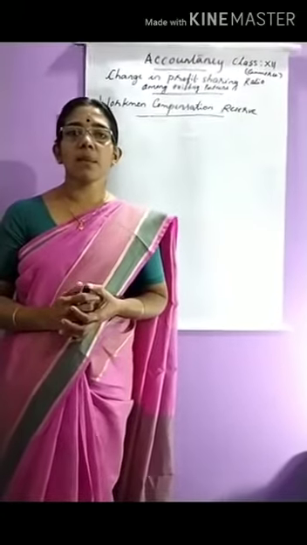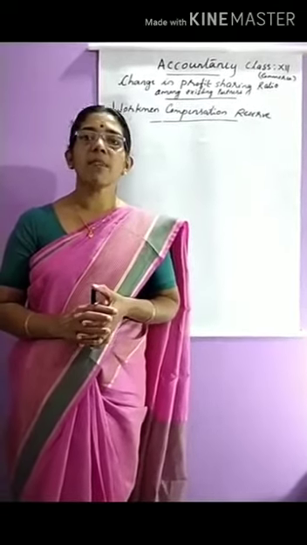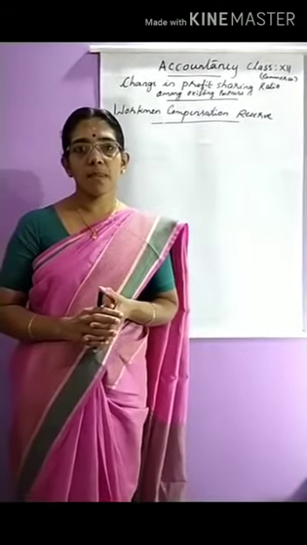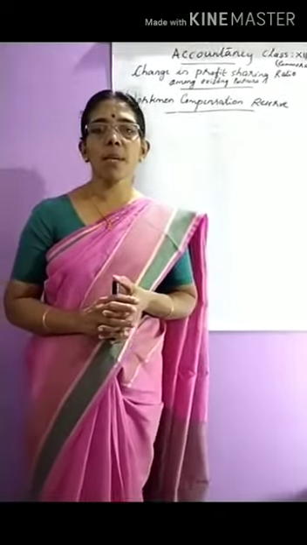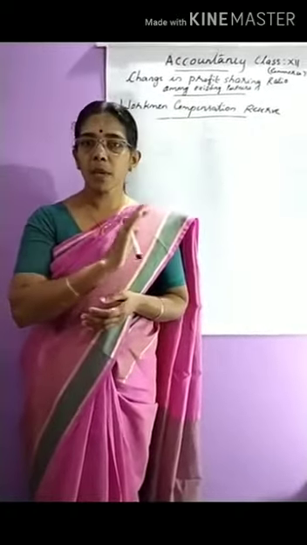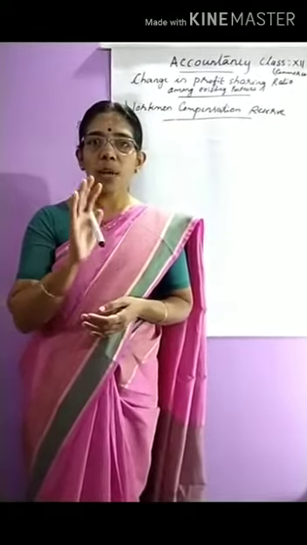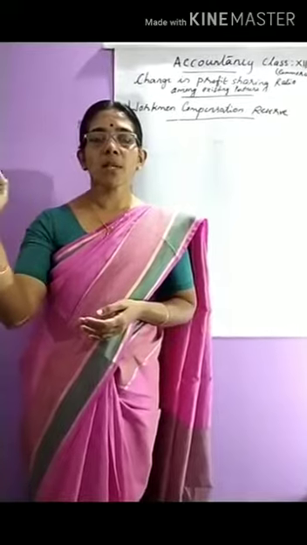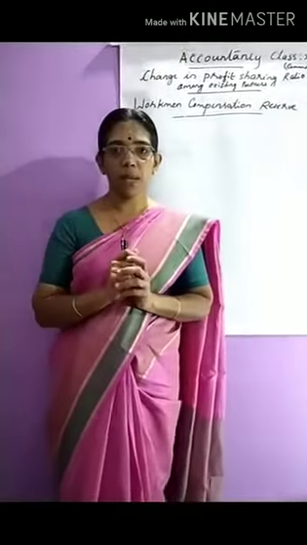Now we will discuss the accounting treatment of Workman compensation reserve in various situations. First situation. The claim for Workman compensation reserve does not exist. The firm already keeps Workman compensation reserve in the balance sheet, but the claim or liability against it does not exist. What will be the accounting treatment?